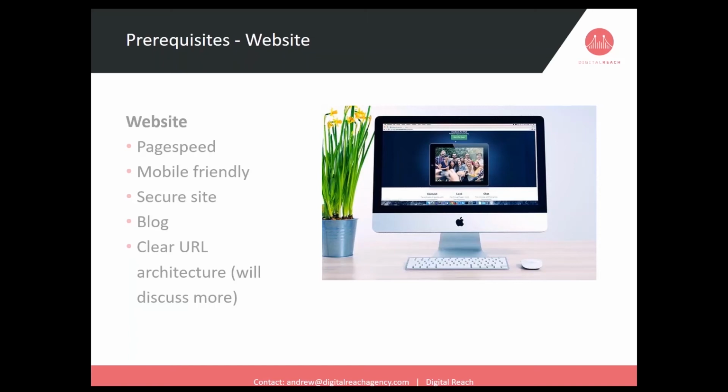So this is one of those things where someone might have just built a brand new website and thought, oh shoot, we didn't think about this in terms of page speed or our mobile capacities. These things pretty much have to happen as a prerequisite to have a scalable strategy. A few other things are really important as well. Your site should be secure. When our business is two, three, four times as big as it is right now, the potential downfall of an insecure site, or an incident like hacking, increases significantly in value. And Google recognizes that as well in terms of SEO.